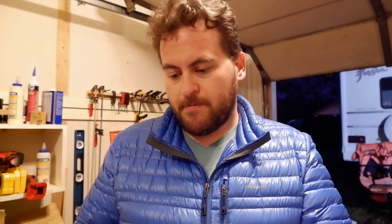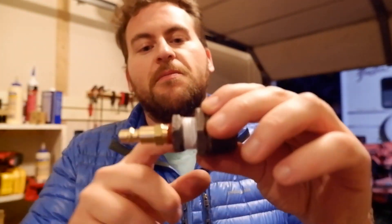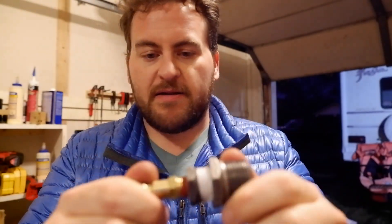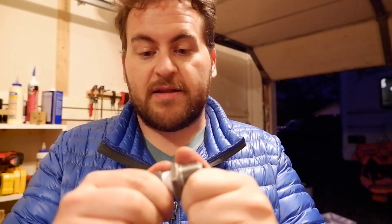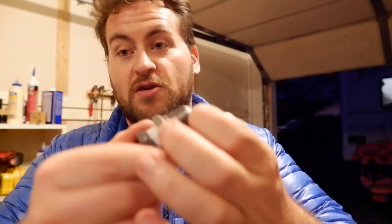So that ended up working pretty well. All in, each of these hex bushings were about $1.50 or $2.00, and then I bought a kit that had a bunch of these fittings for the air compressor — but you can get the individual ones for around $2.00. So maybe for $6.00 total — the one on Amazon was $20.00, and I needed one tonight, so I made one for $6.00. It had a little bit of air leakage, so I might just re-tape this and see if I can get it to cinch up a little tighter. But overall I'm pretty happy with this. If you're at all concerned about getting the right sizes, I went to Home Depot instead of ordering online, picked them out, and made sure they screwed together. They had these little valves unwrapped in a little container that you can try. And then I went to a water hose and made sure it fit the end of a water hose, because that's a water hose connection. Everything fit up — that's how I knew my dimensions were right. Problem solved.